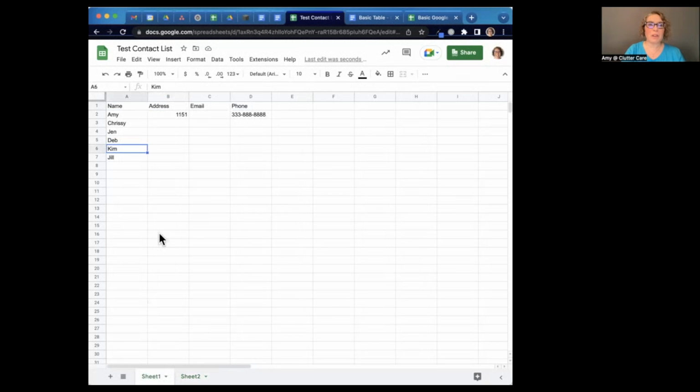So again, this is called a Google Sheet. The tabs are at the bottom. These verticals are called columns. Across is called rows. And one little box is called a cell. And of course, the row at the top is called a header. And there are many ways we can make that stand out, which I'll talk about later. But of course, I can make it bold so that I can see my header very clearly.